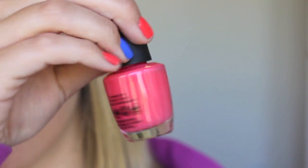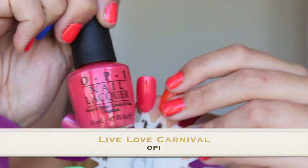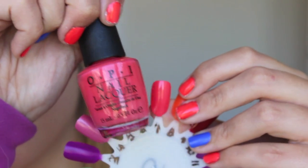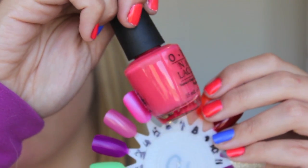One of my favorites from OPI, this is from the Brazil collection, and this is called Live, Love, Carnival. It is a deep coral color leaning more towards pink, and it's so nice on the nails. The formula is fantastic, and I absolutely love it. It's opaque in 1 to 2 coats, and it is creamy.